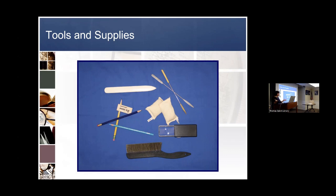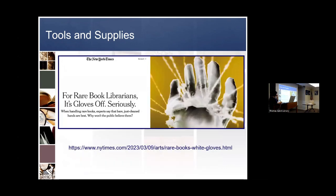So if people are selling this stuff to the Library of Congress and it's failing their testing, you want to buy from a reputable supplier, because that's the best you can do. You're not going to be doing your own testing, right? Just something to consider. So make sure you have good quality materials. I have the websites for different places you can buy it on the handout. And then there was this article in the New York Times last year, and it was really interesting, and I encourage you to read it.